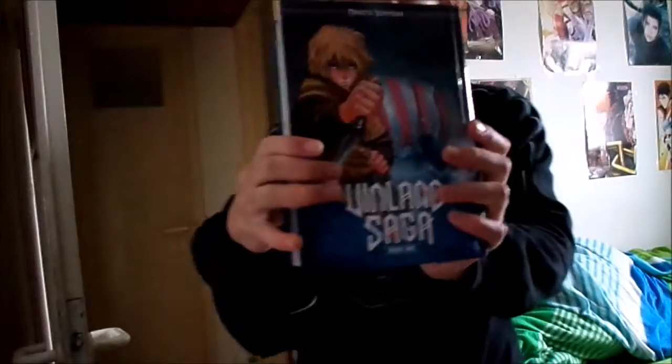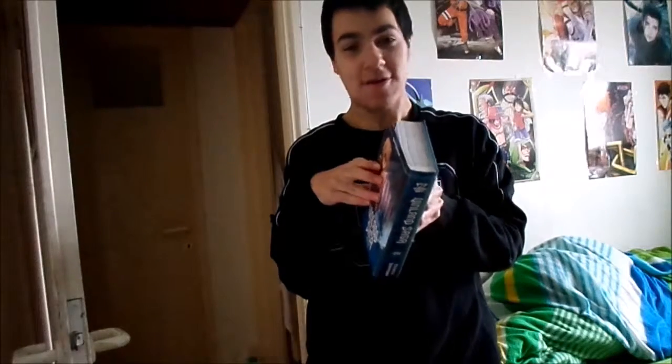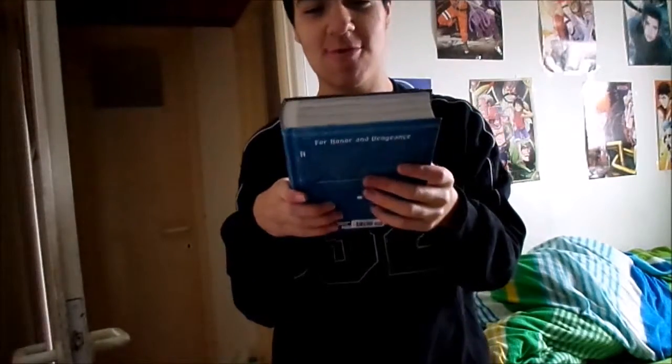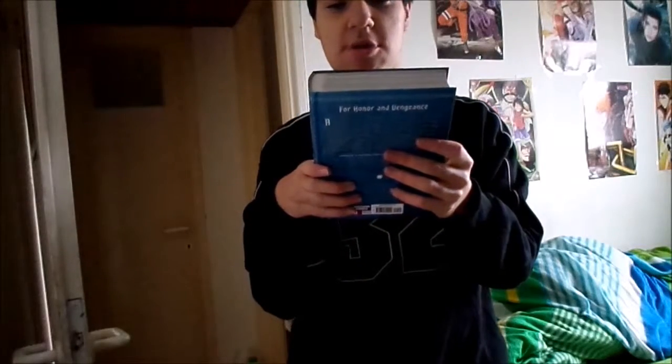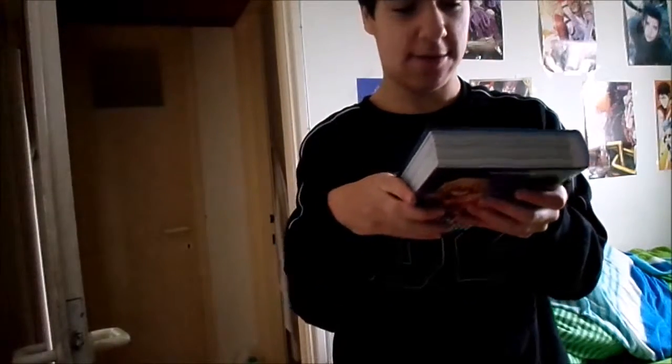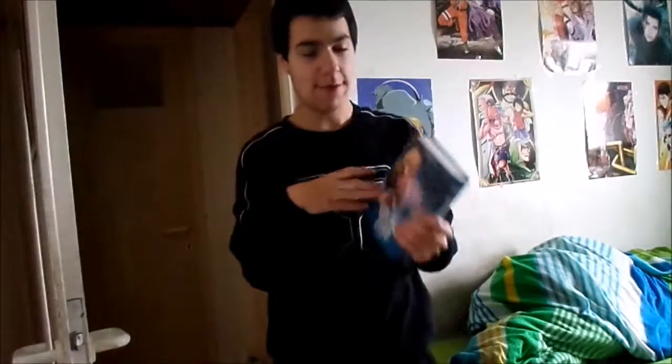Since it's a new manga I need to look it over. I'm so happy! It's Book One by Makoto Yukimura. I'm pretty excited to read it. And look — it's a hardcover, by the way. I love it! I don't want to flip to the back because I don't want to be spoiled.